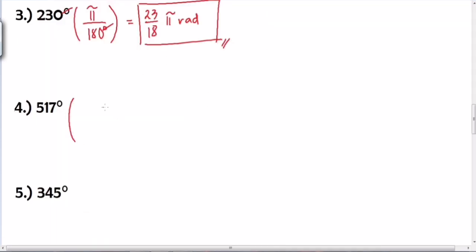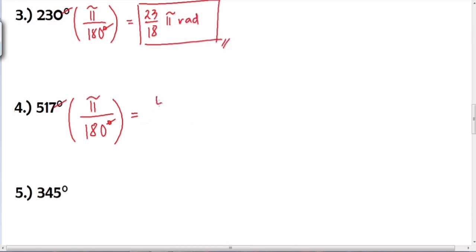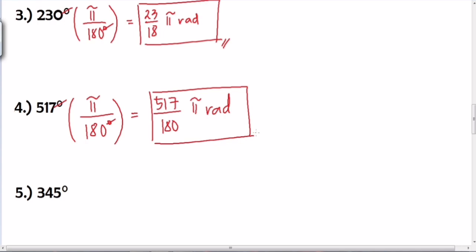Okay, let's have this one. So, we will have 517 degrees. So, convert natin sa radian. So, we will multiply this by pi over 180 degrees. So, cancel na yung degrees. So, kunin ang calculator. In terms of pi tayo, so 517 over 180. So, the answer is 517 over 180. Ibig sabihin, wala na silang common number. Ibig sabihin, naka-simplified term na siya. So, the answer would be 517 over 180 pi rad. Okay, guys, baka magtaka kayo, in some references, yung pi ay nasa taas. It's the same.